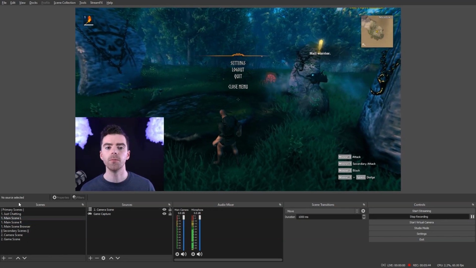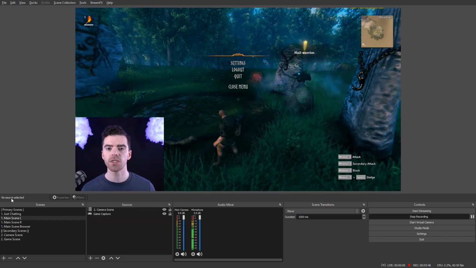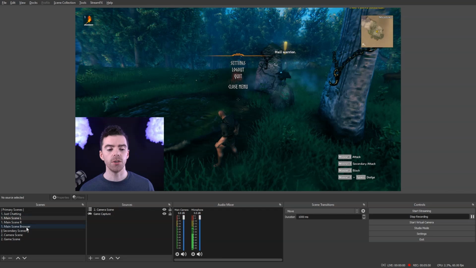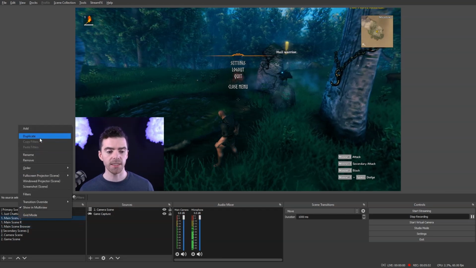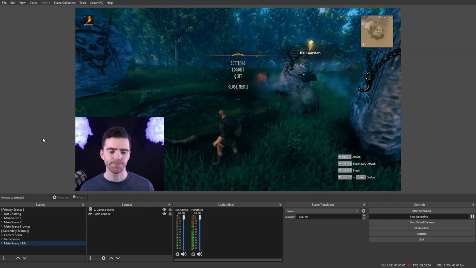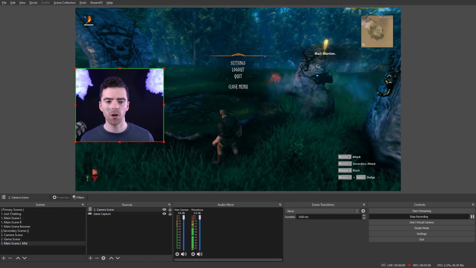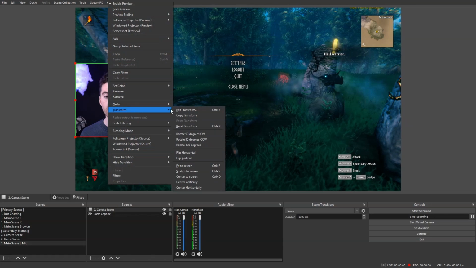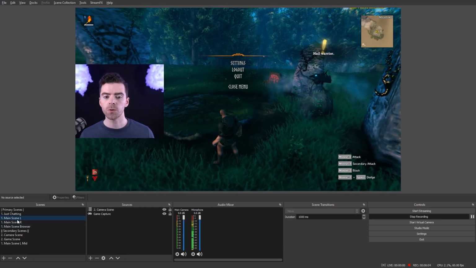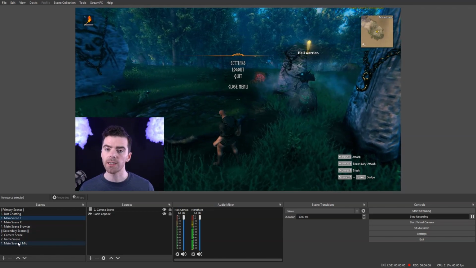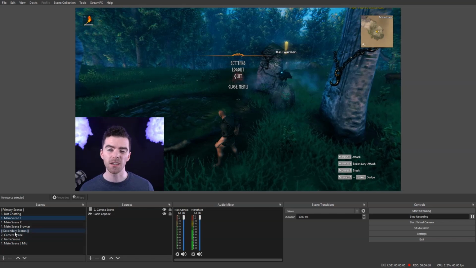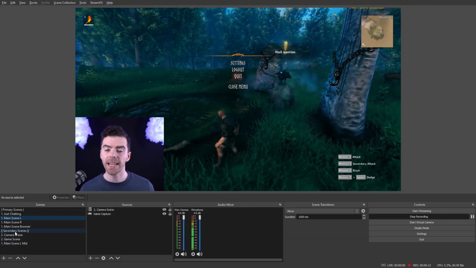For example, you might even have a situation where certain games have important information at certain points, and you could do something like duplicating the scene, maybe giving it a different name like mid, and then you can move the camera up to the middle of the screen, or you can use the transform button and go center vertically. That way when you switch between these you can move it out of the way, or you could even set a hotkey to move it out of the way at key points depending on your preferences. This can be really handy to use.